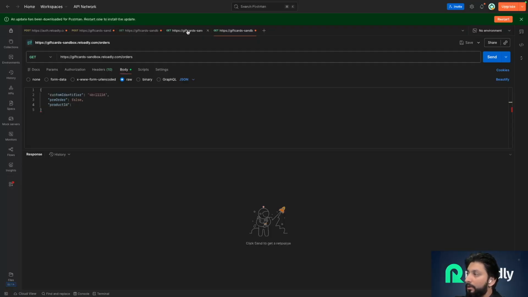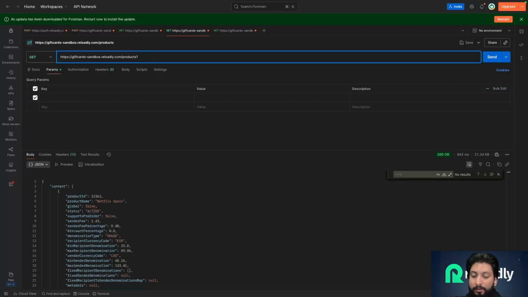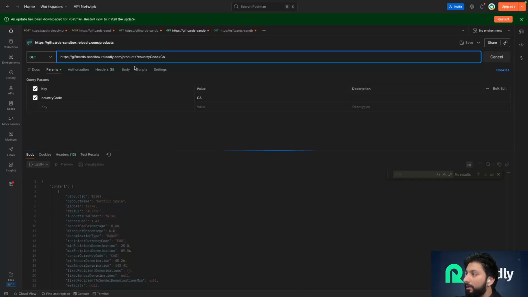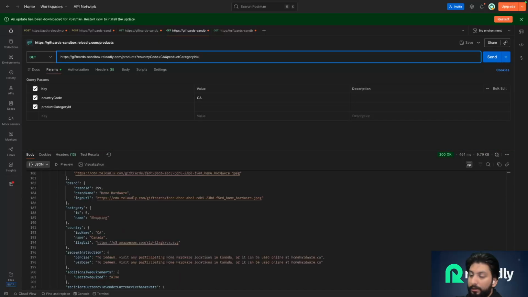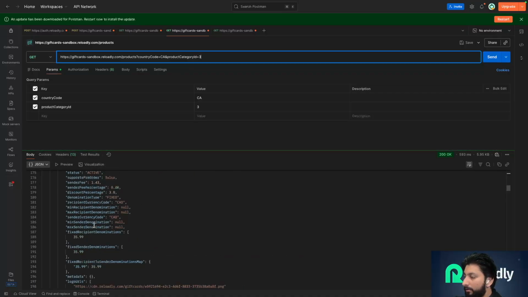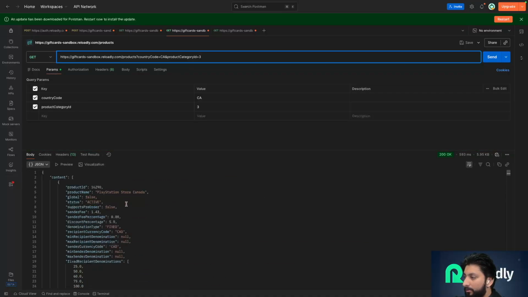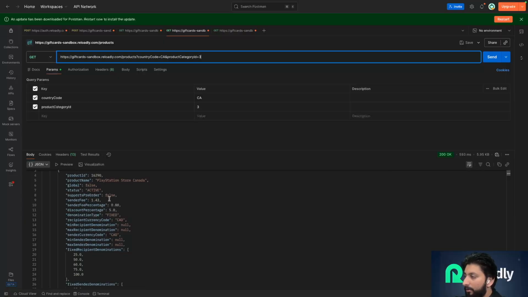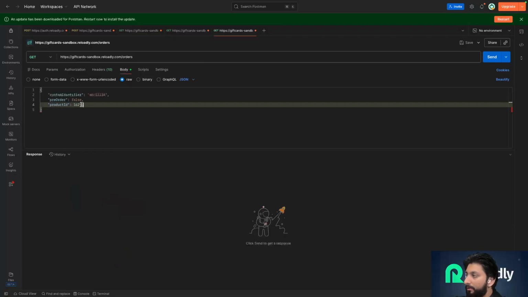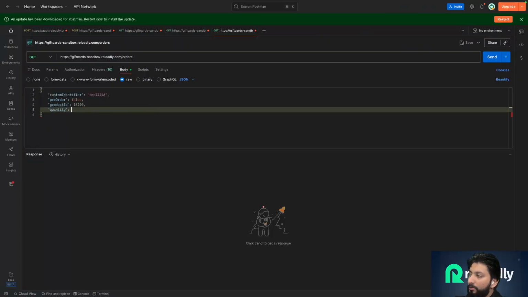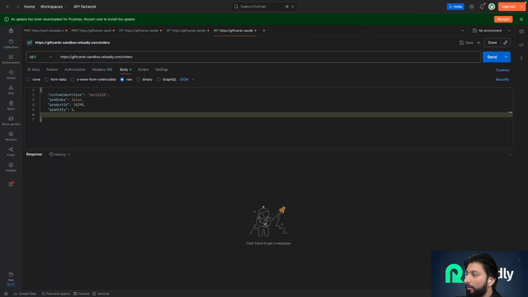For product, let me just find, sorry, the country code was, let's try to find, so category, we can say product category ID equals 3. So we have PlayStation Store Canada. Let's do this one. If we want to create an order for this product, first of all, the product ID is this. So let's copy and paste that there. Then we have the quantity, so how many gift cards we're ordering. We're ordering only one for now.